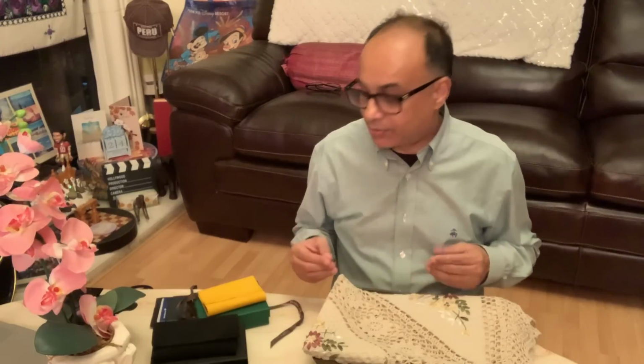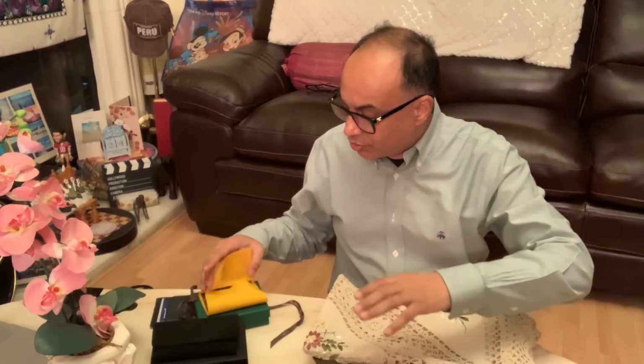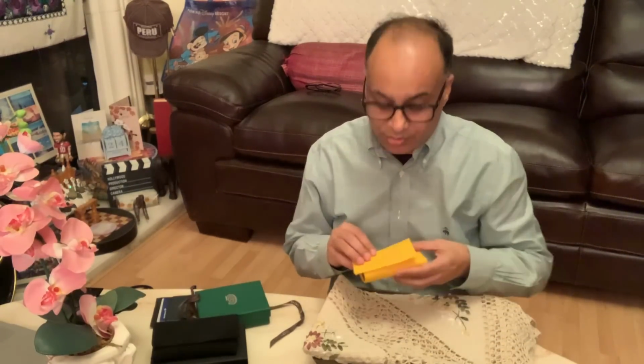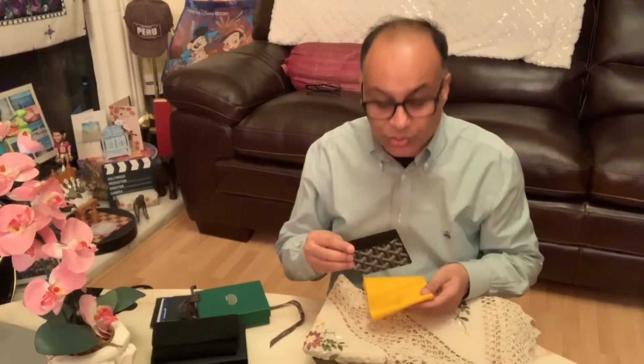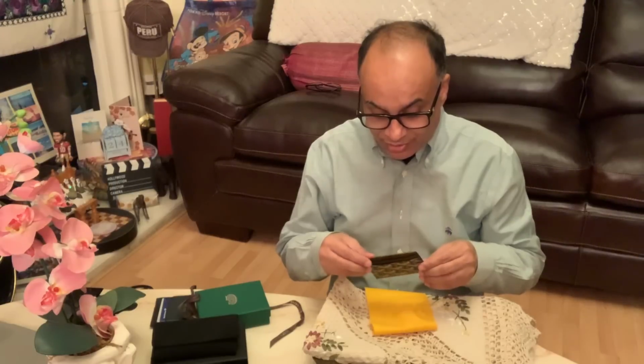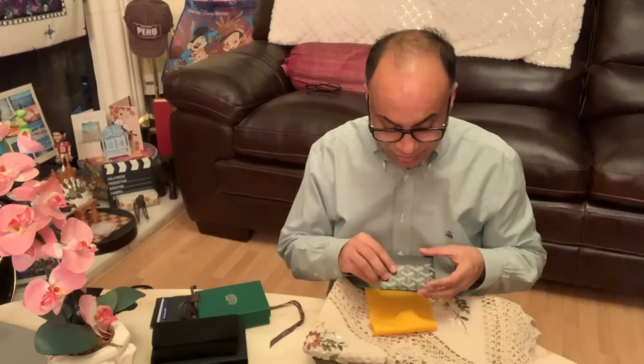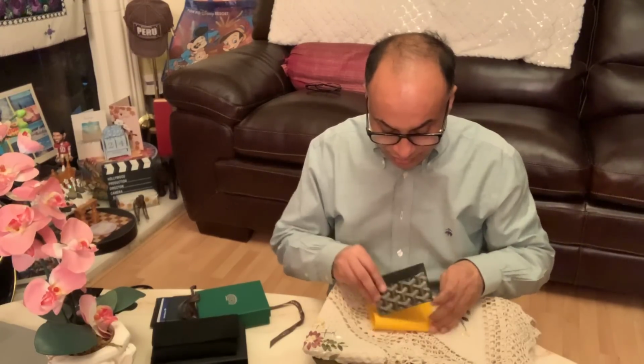In our men's fashion segment, today we are going to compare multiple card cases from different luxury brands, and we can go over the pros and cons of each one compared to the others. The first one we are going to go through is the most mysterious elite brand, which is Goyard. So that's one.